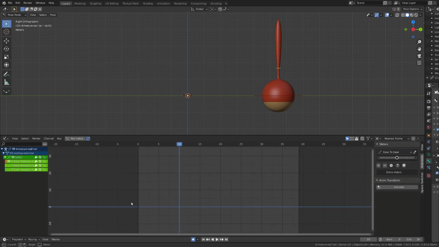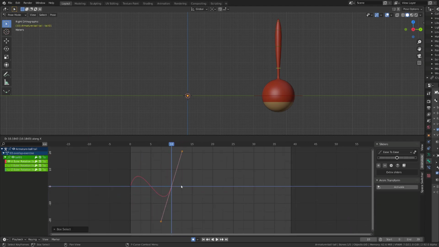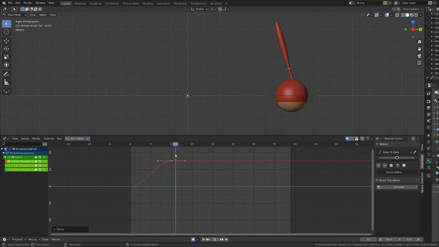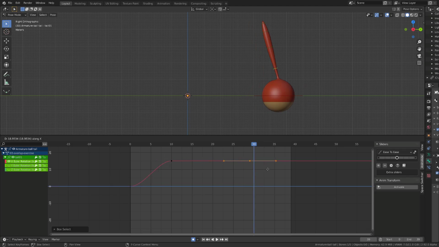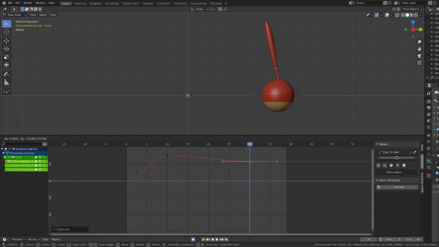I will select the X rotation curve of the tail, duplicate the frame and switch them to auto clamped so that it's clean, and move the key value up so that the tail is dragging back. Since the animation is looping on 40 frames, there are great chances that on frame 30 I get the fastest motion of the ball the other way. So I will duplicate my current frame and move it on the negative side so that the tail is dragging the other way.